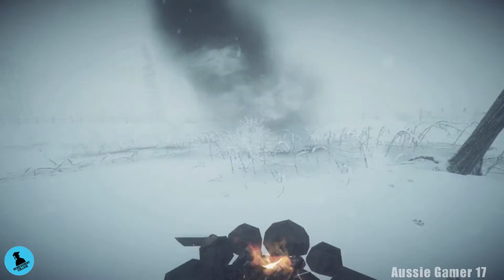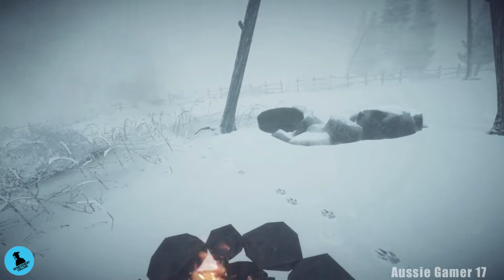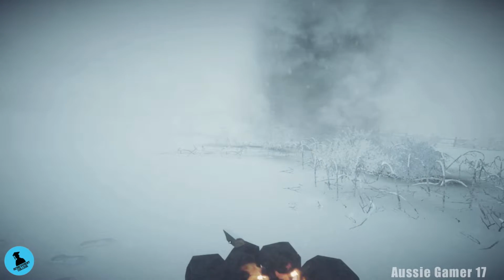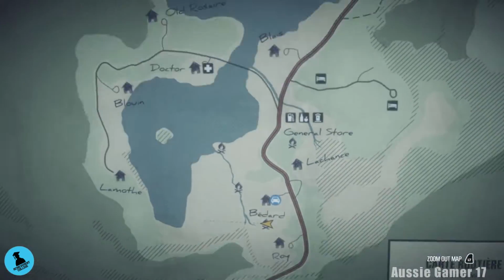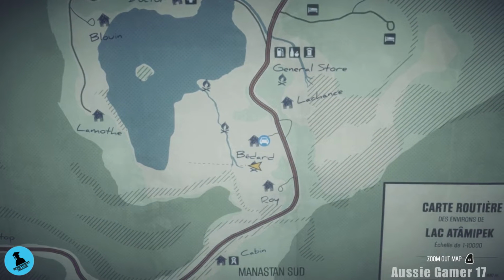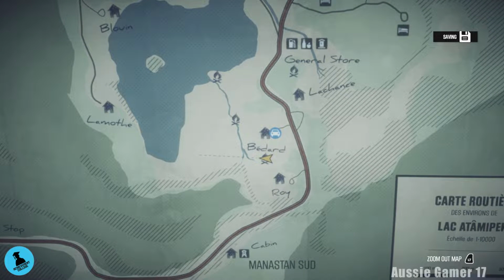This is Aussie Gamer 17, and this, I believe, will be part 3 of my 100% walkthrough for Kona. I'm going to show you on the map where we ended things in the last video. We are down at this fireplace. I believe it is our 4th fireplace that we've come to, and we are sort of halfway in between the Roy home and the Bedard home.